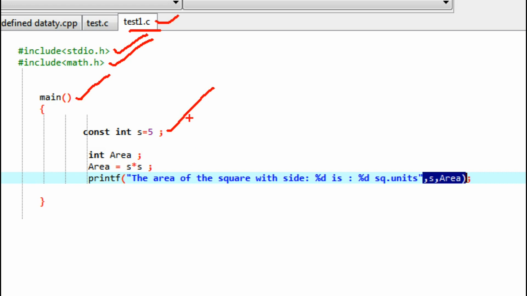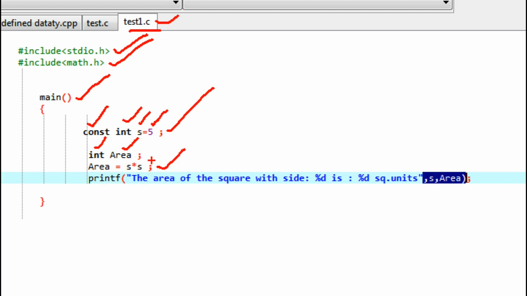After that we represented our constant, and we give the type integer, and after that the name of the constant, and we assign the value 5. We give the integer as the type of area, and area is equal to the square formula, side into side.